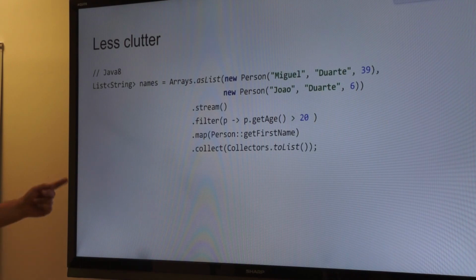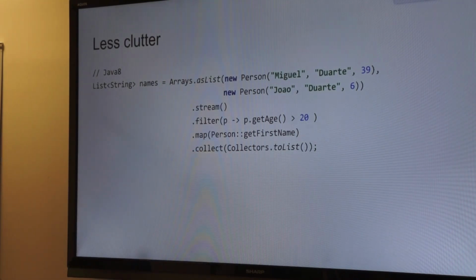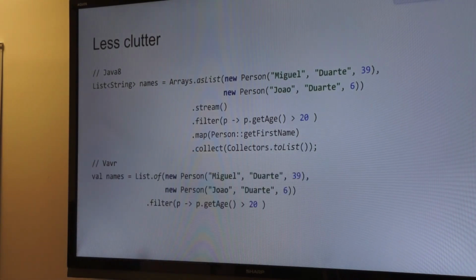We have to provide the collectors, and then we have to pass a stream, then collect, and then provide the collector method. There's a toList, I think, already. In a stream, instead of Collectors.toList, I think you can say just toList. Yeah, true. So it's not that bad, but Vavr is still simpler. Yes, sure.